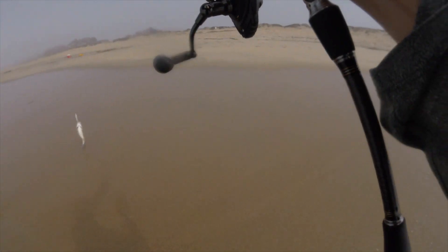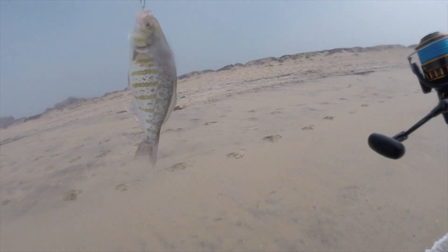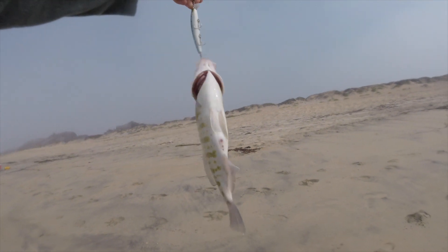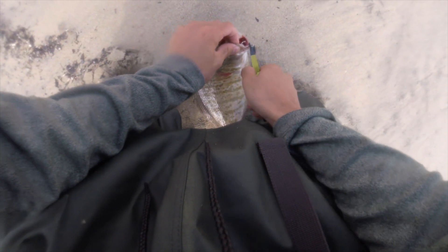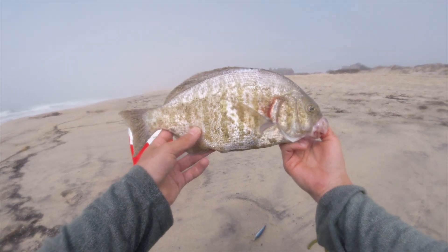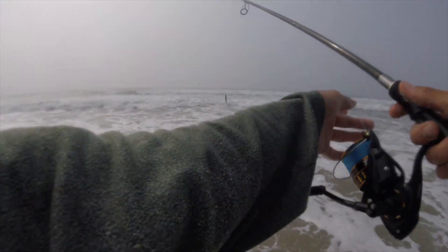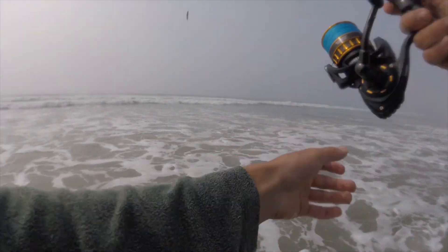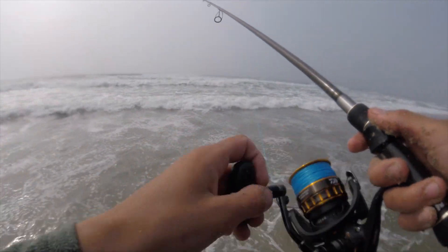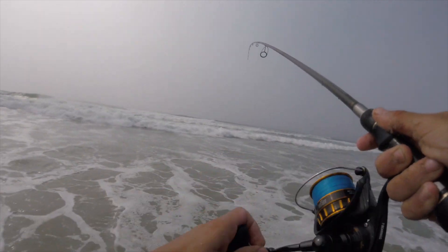That's another slab of a perch — look at the size of these fish I've been pulling up. This is another really chunky fish. Fish number two! Let's quickly de-hook this beast so we can get back in there. Look at this — not-so-little perch. I'll measure it after. Fish number two, and It Gets Reel just hooked up too! The fishing is getting real now. Where there's two there's definitely more.